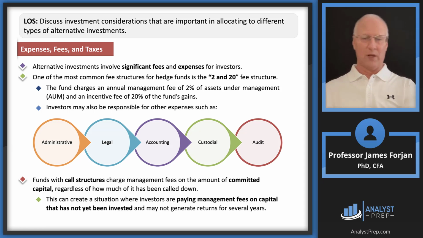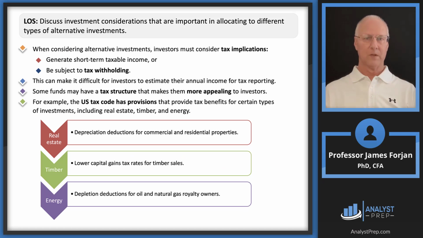So what are some other expenses? Well, there we have some circle points there. Yeah, how about taxes? We got to worry about taxes. And so, boy, there might be different taxes. Look down at the bottom: real estate, timber, energy. Sometimes we'll get one of those forms that there's federal withholding. Well, that's probably important. We'd love to have federal withholding on April 15th. We don't love to have federal withholding when it is withheld during the course of the year.